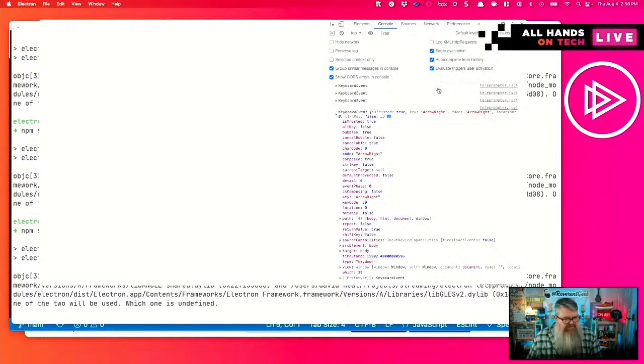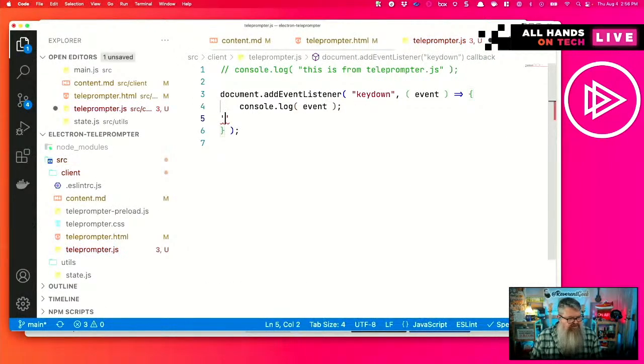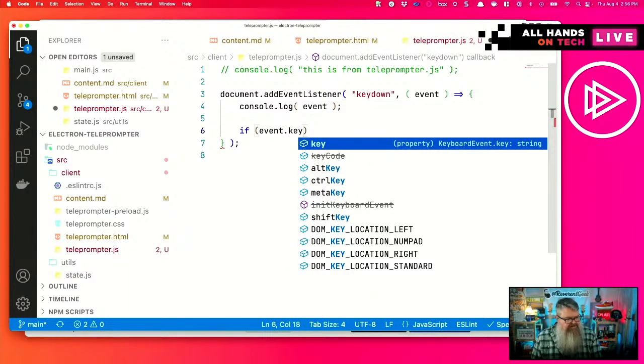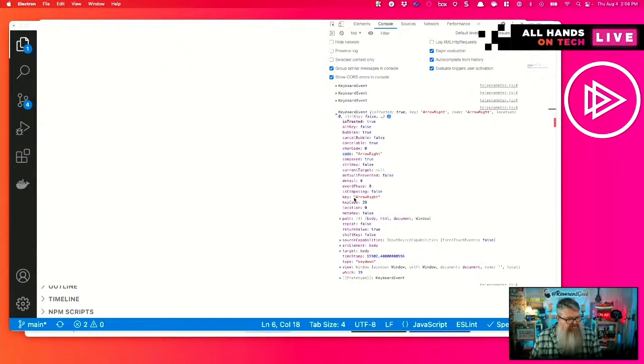So in our JavaScript code, we can say if event dot key, is it key?